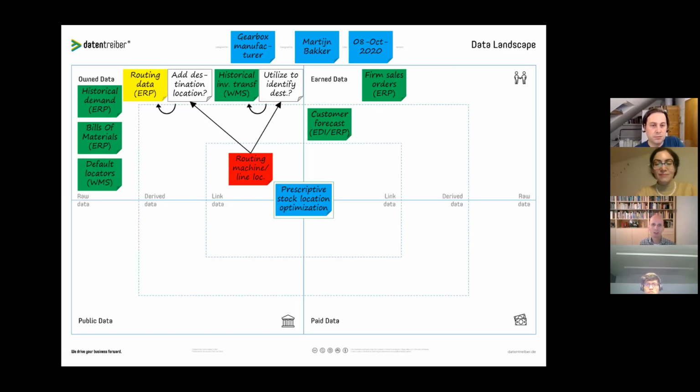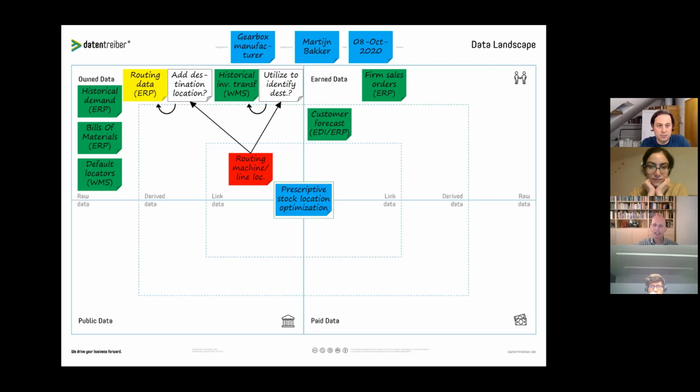But to simulate the movements, yeah, you will need to know what the routing is of a product, and then you need to know from which location in the warehouse it comes. Now, the WMS system contains all the locations, because that is the system that tells the forklifts basically, okay, transfer this pallet with product from that location to that location, and the forklift drivers just execute those tasks the whole day.